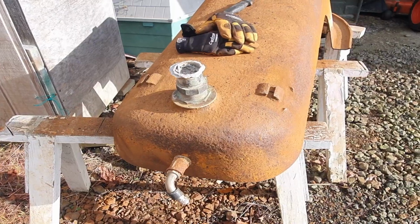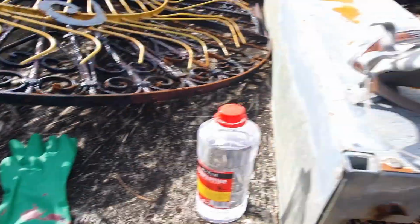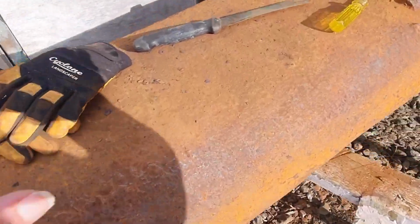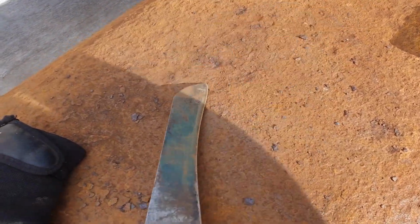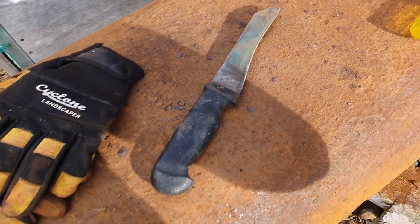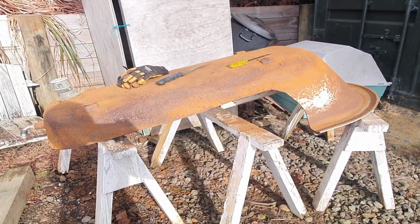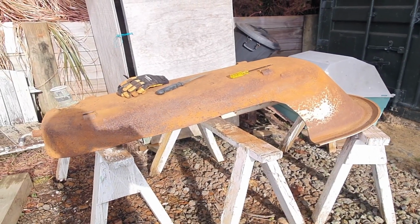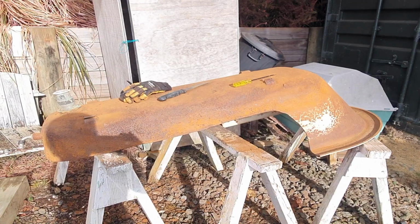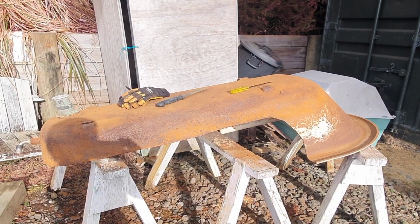So I've been scratching and scraping with the wire brushes there, with my protective gear. And now with the knife, I scratched off some large areas. So now I'm going to wire brush it again, clean it up, and then start the painting process. I think it's going to be pretty cool when it's all done, and it's going to go into our lovely new pond area, which is quite an exciting project for Cunny and I.